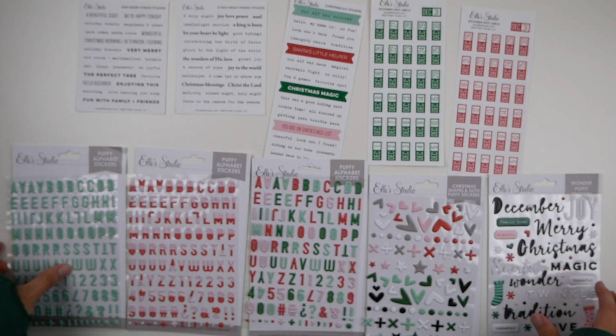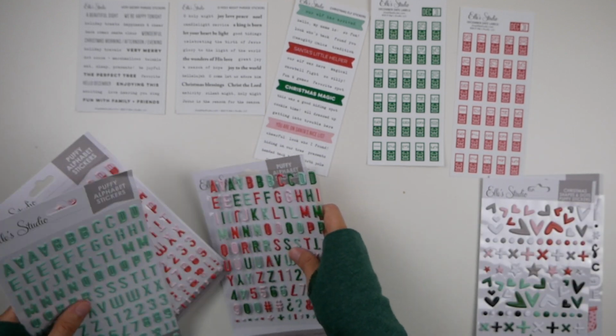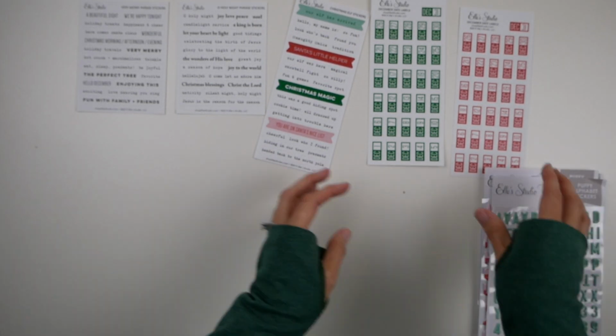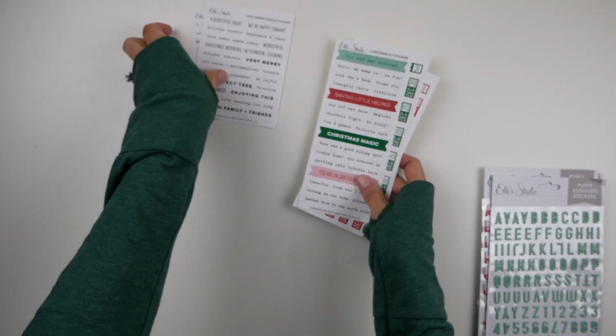Love those. Love, love, love. Never thought I'd be such a fan of puffy stickers. I like paper stickers too, but puffy stickers have my heart.